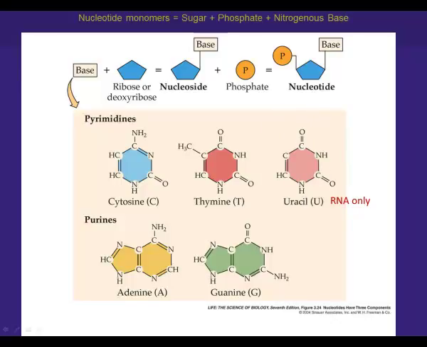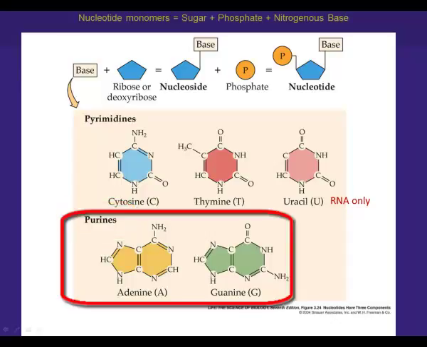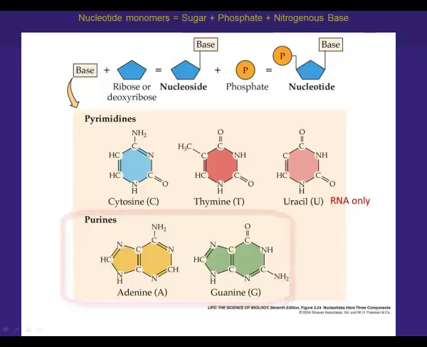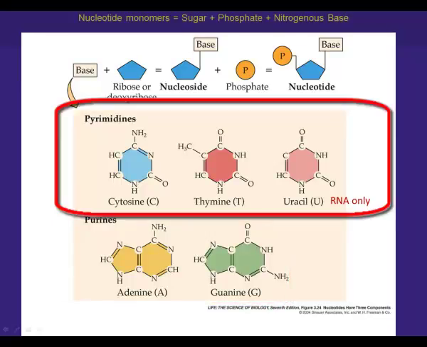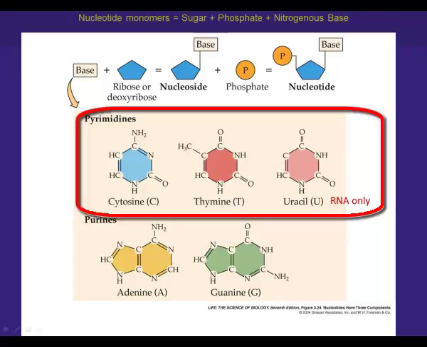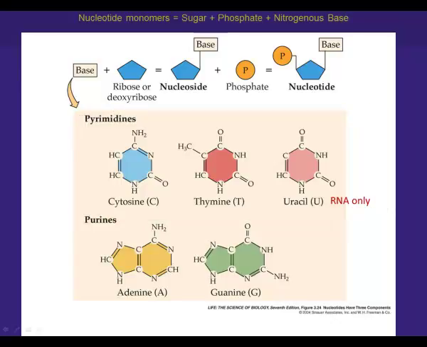And I know that some of you may have trouble keeping the names of those two groups separate, so I'll tell you a little trick that I've used. You'll notice that the purines are the compounds with the double ring structure, and so I always remember that purine, which has 2 syllables, corresponds to the 2-ring structure, whereas the pyrimidines, you'll notice, have only a single carbon ring. I hope that helps you remember. It certainly helped me.